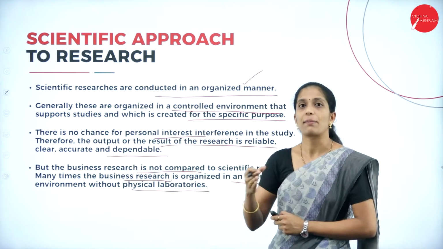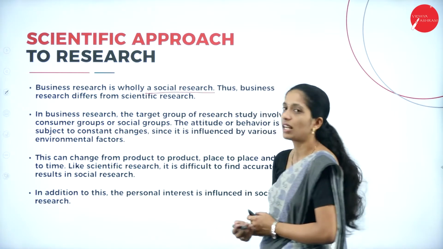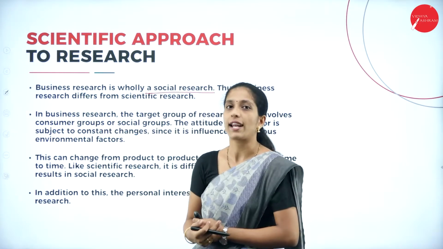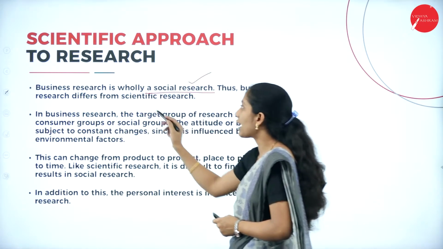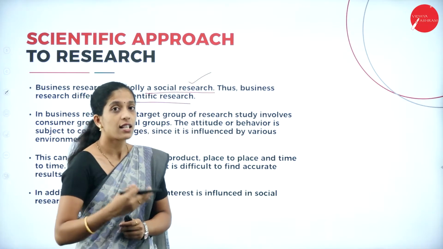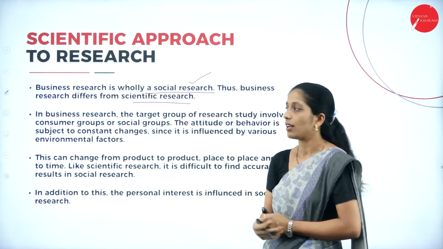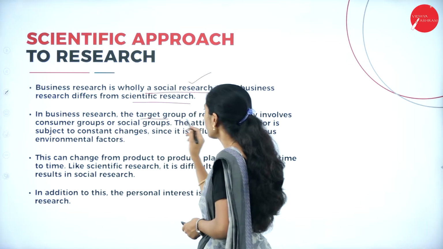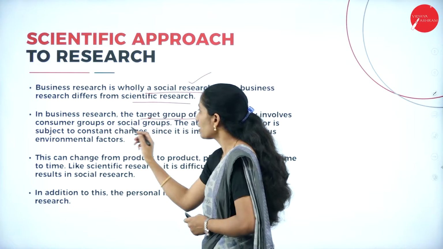Hope you have understood what is the meaning of scientific research. Business research is wholly a social research. Because the research is conducted in the external environment, it is called what? Social research. Thus, business research differs from scientific research. Scientific research is conducted in laboratories, whereas business research is conducted openly in the social environment. So, it is called what? Social research.